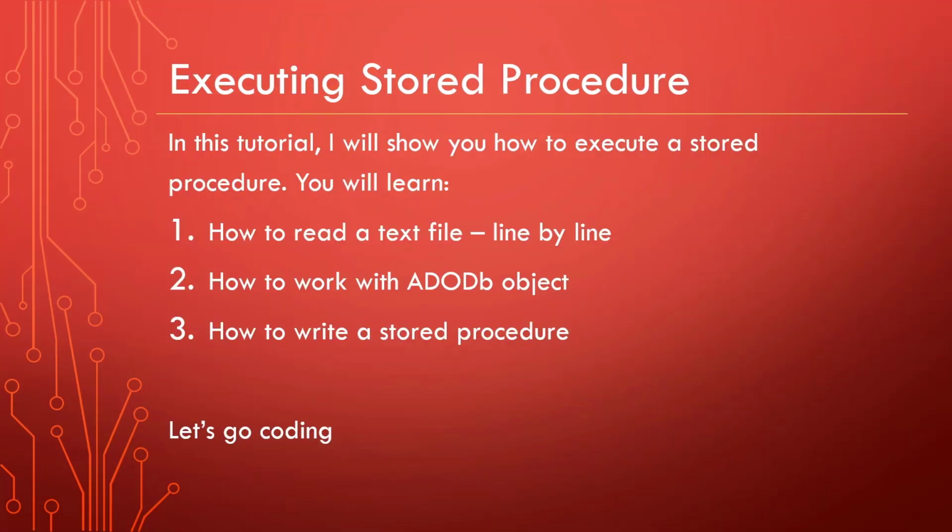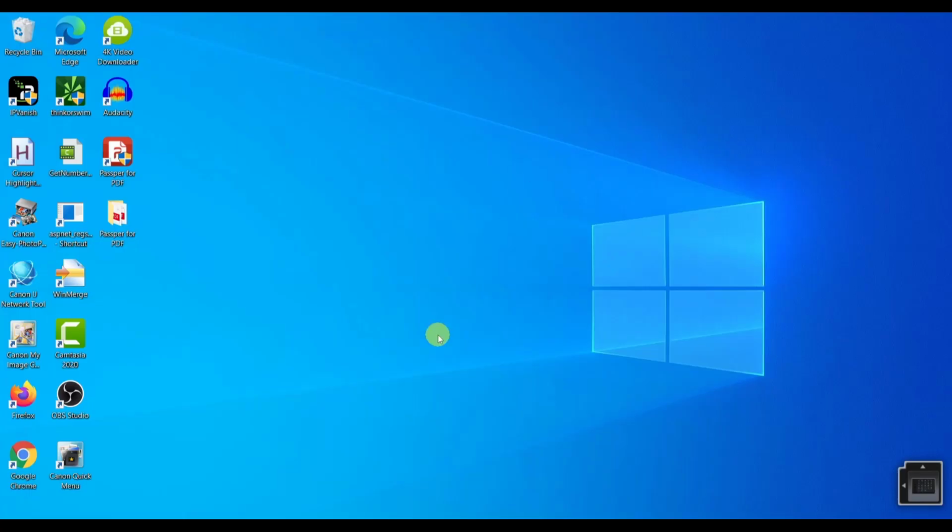In this tutorial, I will show you how to execute a stored procedure. In this lesson, you will also learn how to read a text file line by line. Second, you will learn how to work with ADODB, the ActiveX object library. Third, I will show you how to write the stored procedure and how to execute it. Let's go coding.